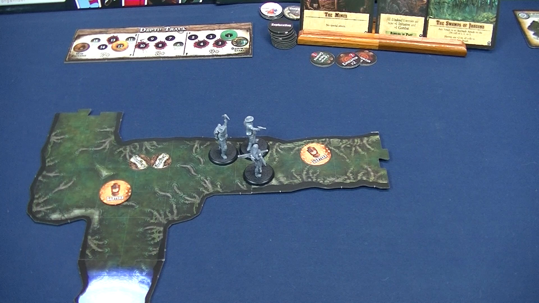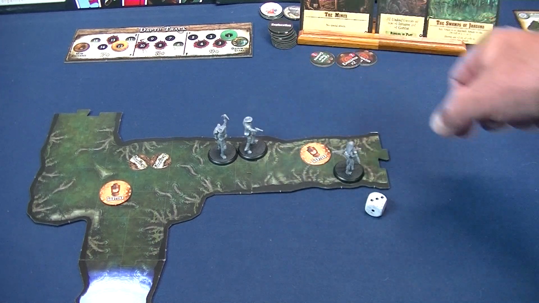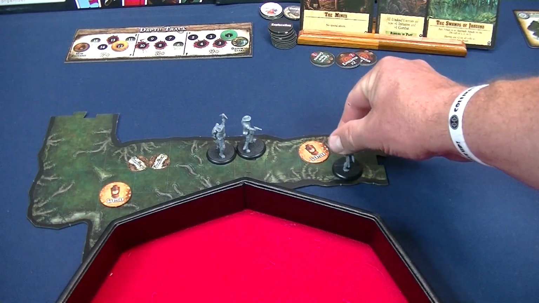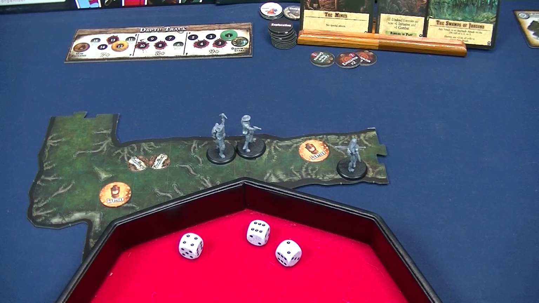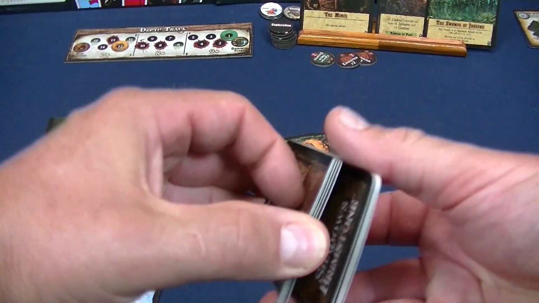The next thing we're going to do is activate Juva and see where she's going to lead us. She has a 3 for her movement. This is 1, 2, 3. She is going to scavenge this tile, so we're going to be rolling 3 dice, looking for 6s. And we have successfully scavenged, so we'll place a scavenge token and draw the scavenged deck and give it a quick shuffle. See if we can find anything of value.